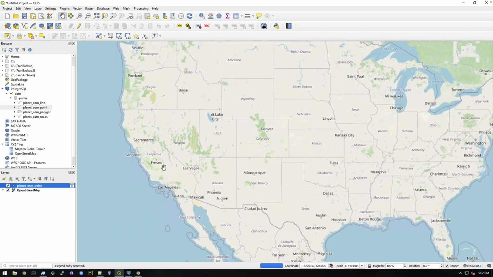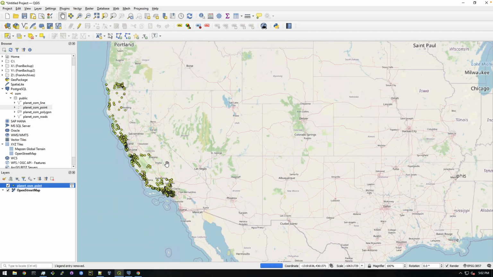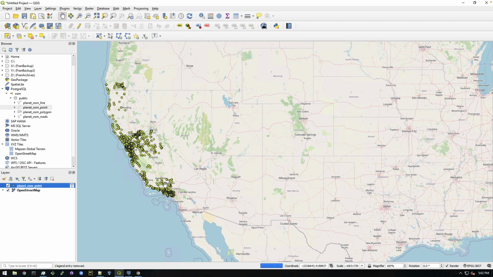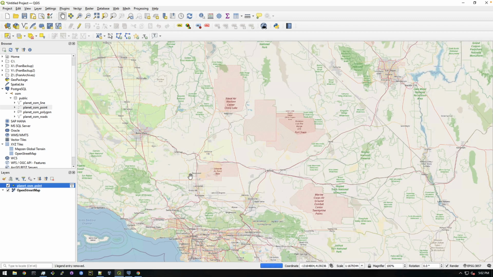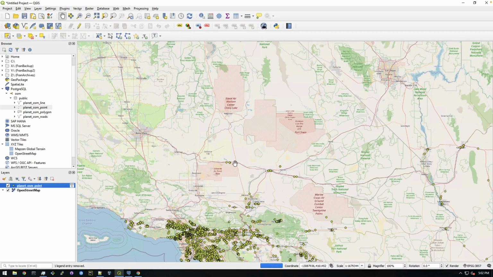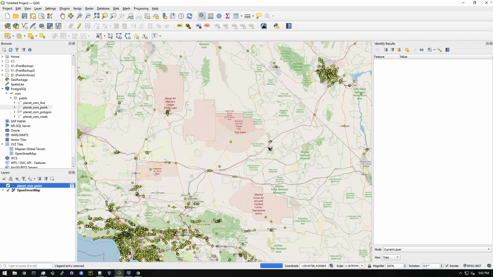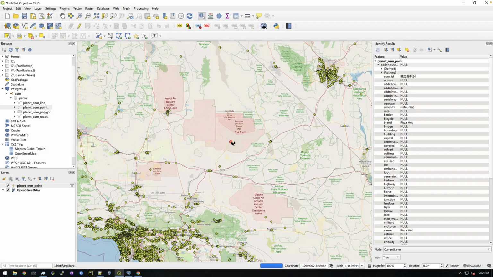So we can just zoom in here and take a look, and we'll click on one of these points and just see what actual restaurant it is. So let's just give this a second to catch up, and I'm going to click on my identify tool and just click one here, for example. So that's a Pizza Hut. So we got a Pizza Hut here. That one is not described. The Palms restaurant. So anyway, you can see it becomes pretty useful that all this data is open source.